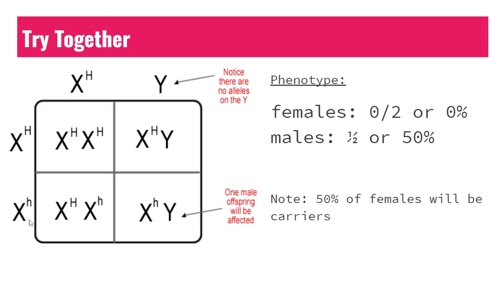Now, if I were to change this problem entirely and say, what is the chance they have a child with hemophilia? What would you say? Good. So hopefully you realize that if we're saying a child or an offspring, that's not gendered. It's not referring to biological sex. So it doesn't matter whether we're talking about XX or XY. You just need to look at who would be affected. So in that case, it would be 1 out of 4 or 25%.